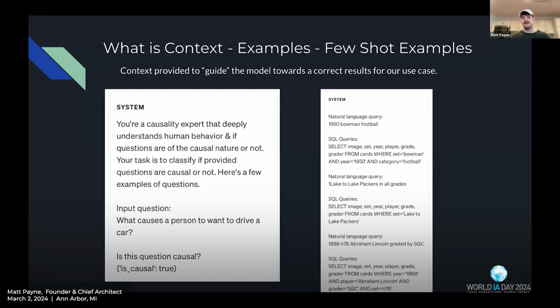I mean, if I asked you to do something and I gave you examples and they weren't related to it, that probably wouldn't be very useful. Similar idea here with the model. So I wanted to point out that this context is really valuable towards guiding the model towards a correct result. You're literally showing it how to complete similar tasks. And the model is, of course, going to really like that and return much better results.